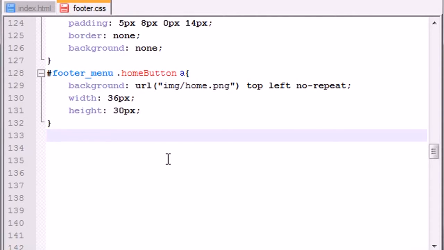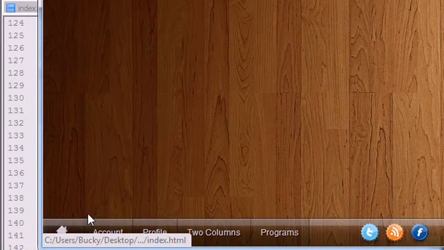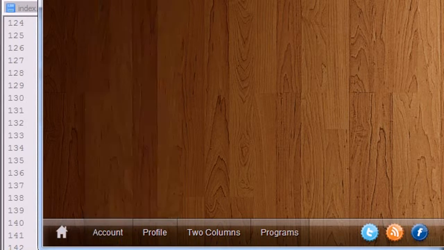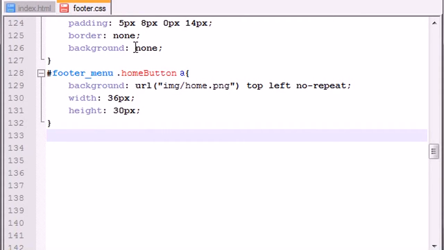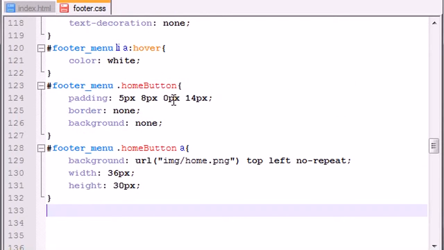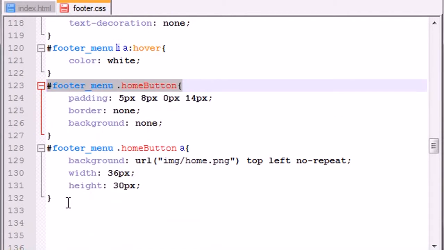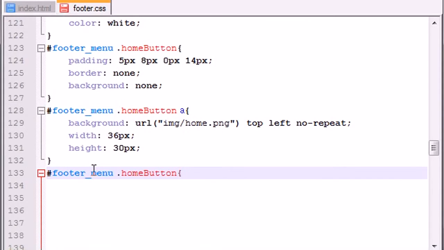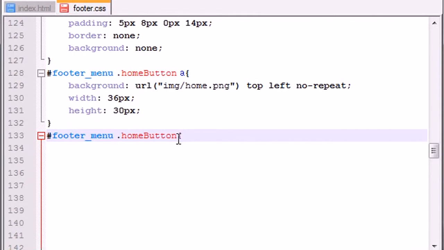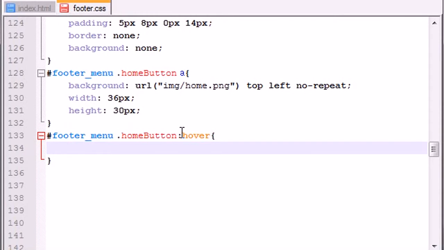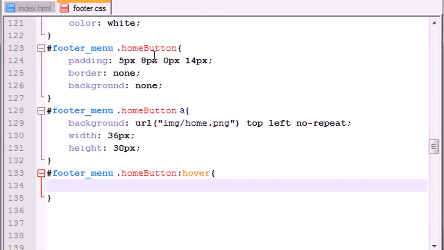Now the next thing we want to do is set on hover. What's going to happen whenever you hover over this section? Well, let me just copy some code from here, and this is pretty much just housekeeping and also some other cool stuff. Whenever we hover over this image area, the first thing we want to do is make sure the background's none.